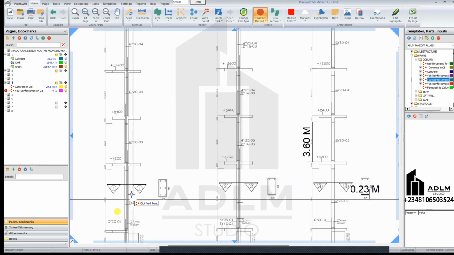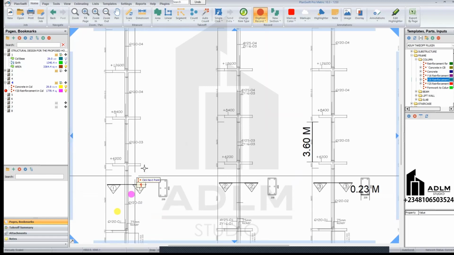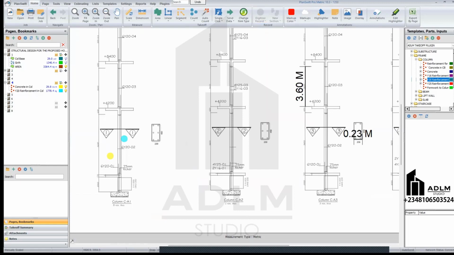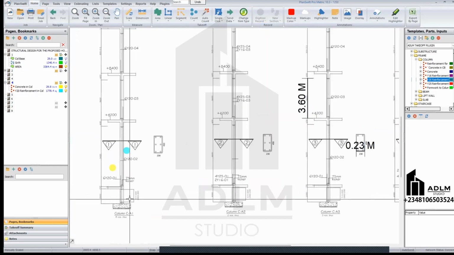And just pick this. Once you put the dot sign, stop. We have this already here. So that is 1.78 tons. That's 1788 kilograms. See, it's there, the units are there. So that's the advantage of using this plugin.